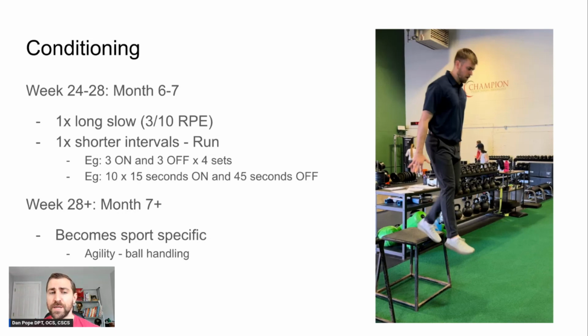Okay. Once we get to month 7 plus, so let's say we have an ACL reconstruction surgery, we're trying to return that athlete to sport around the 9 to 12 month mark. All right. So this is essentially how I would do that for someone who hits 0 problems along the way. Obviously, if an athlete is more painful, weaker, takes them longer to progress through this, it can be a little longer than this, or sometimes a little bit shorter, depending on the surgery. Okay. But like I said previously, at this point, we're trying to actually phase out some of the conditioning work and phase in more game specific preparation.